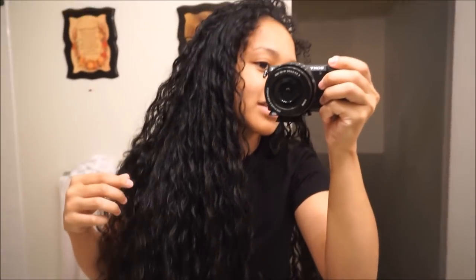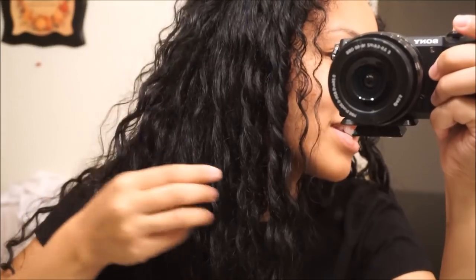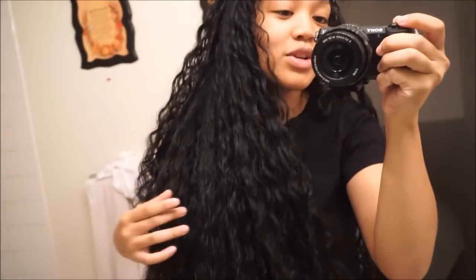I wanted to show you guys my hair again. It's 8 o'clock at night right now, and I want to just show you guys. Let me zoom in real quick. If you guys see this, my curls are actually intertwined with one another, and I've never seen my hair do that before. Yeah, I'm actually liking this method, but like I said, I probably wouldn't do this all the time because it's a long process for me.